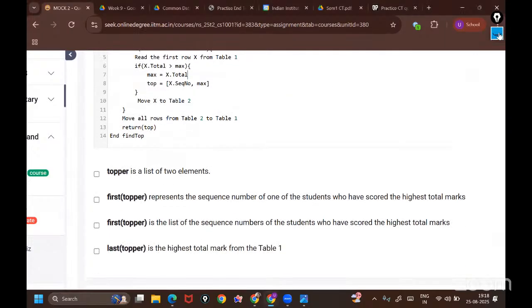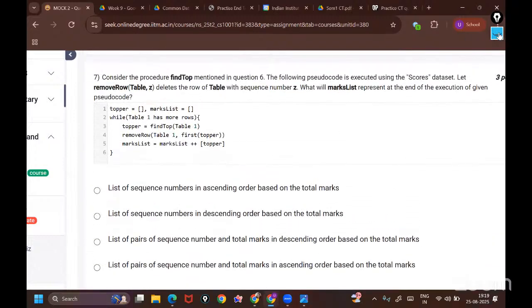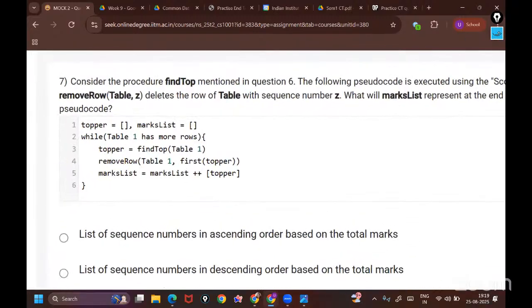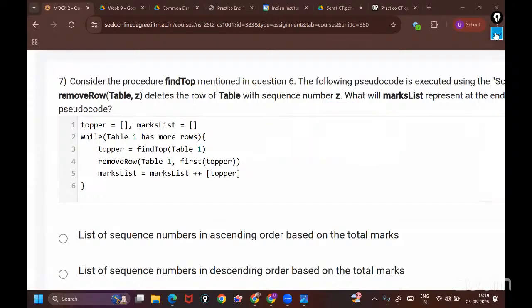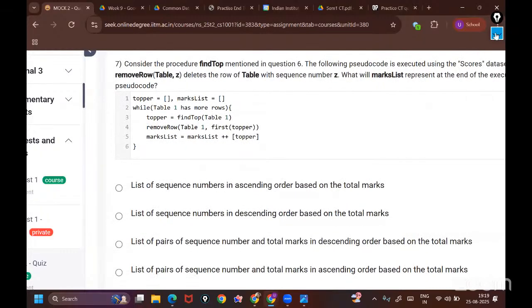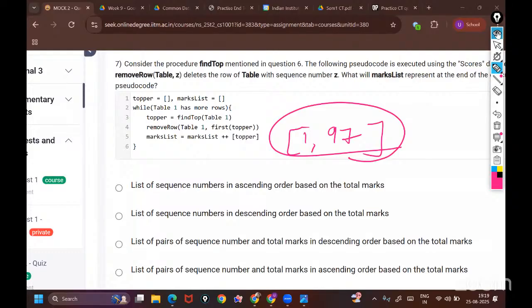This is taken, we give that value, and we remove this element from the table. So the 97 will be removed, then again it will find the top. After 97, whichever is the maximum mark will be taken. Let's say the next mark is 92 with sequence number 10. Now 10 comma 92 is taken, right?